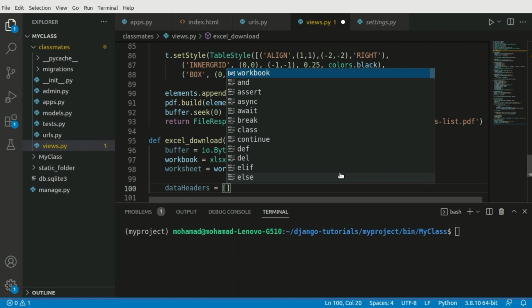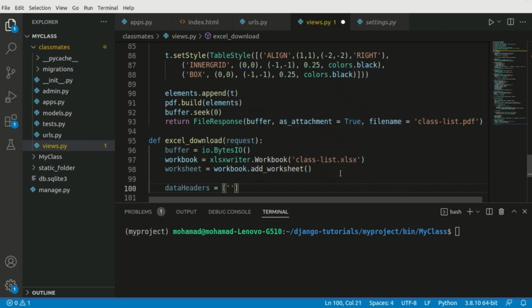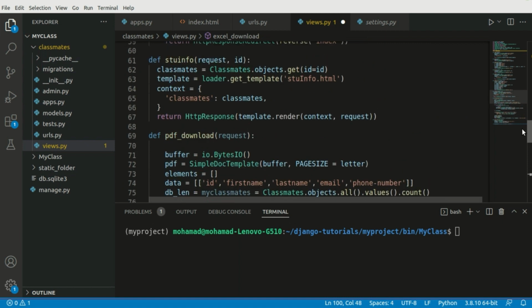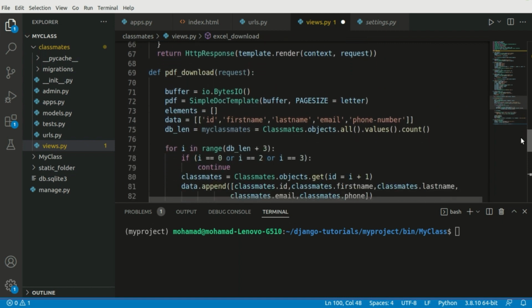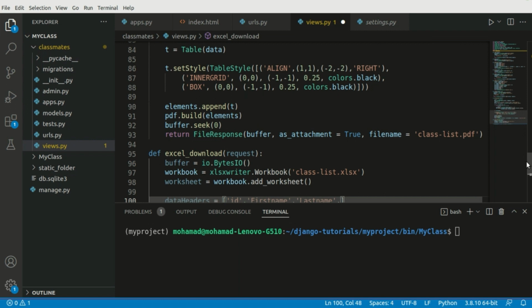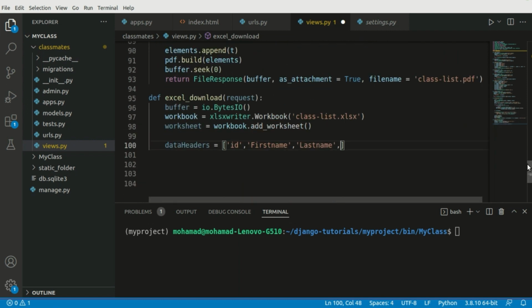These are the headers. So the first one is the ID. The second one is the first name, and the third one is the last name. And then what did we get here? We had the email and the phone number.